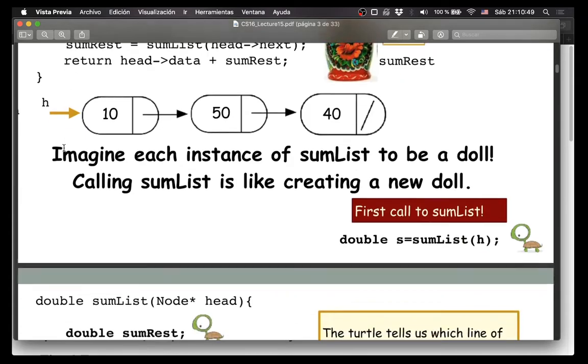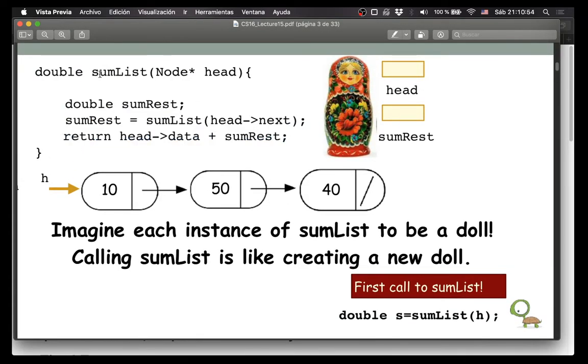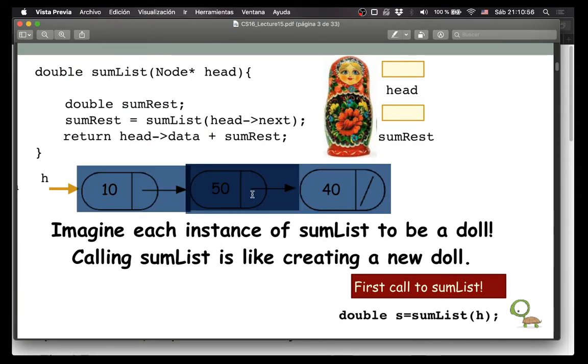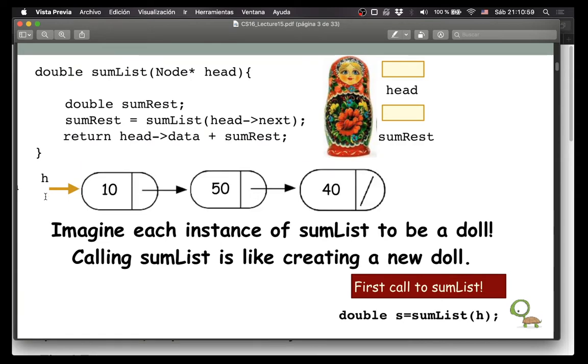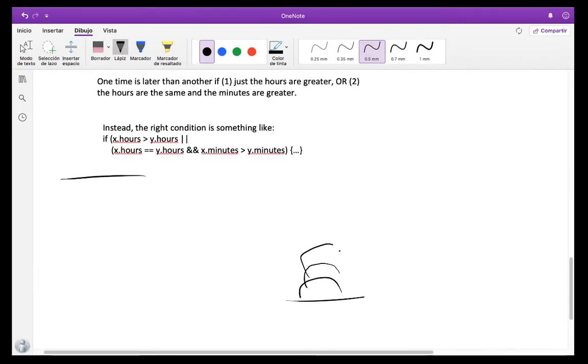Here's the sumList function, and we've talked about it. It just adds up all the nodes in a linked list and gives you back the total sum of the initial, largest list. Pretend that we're going to call this sumList function starting at the initial node of this big list: 10, 50, 40. Every time we call this function, it's going to call itself, remember? I drew the stack before, and it just keeps stacking calls to that same function.